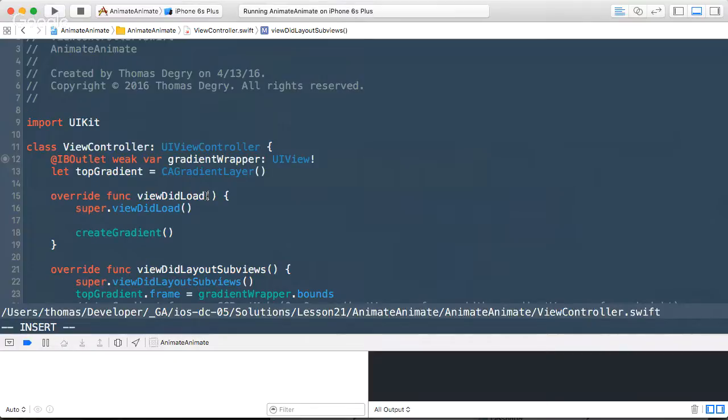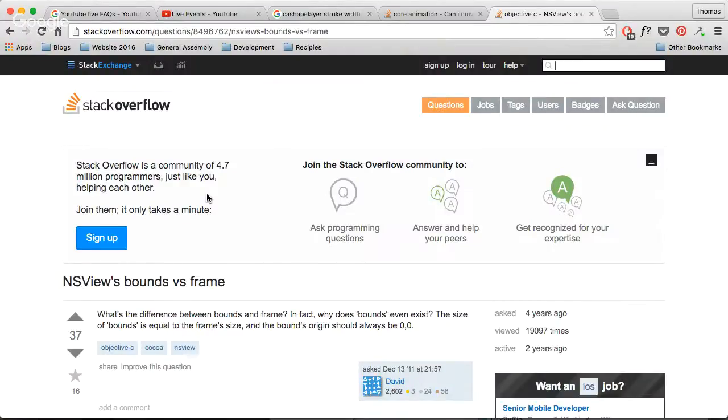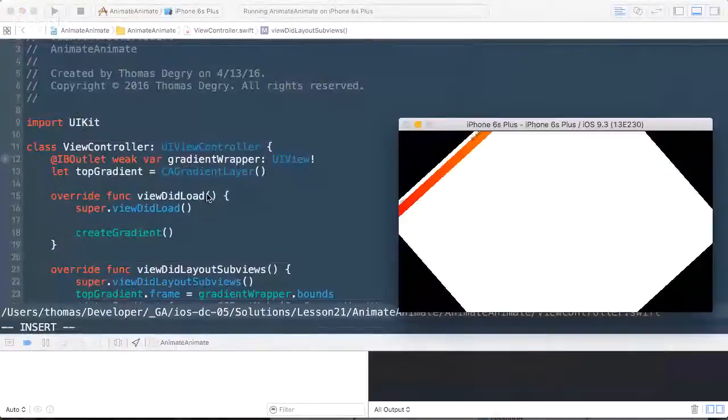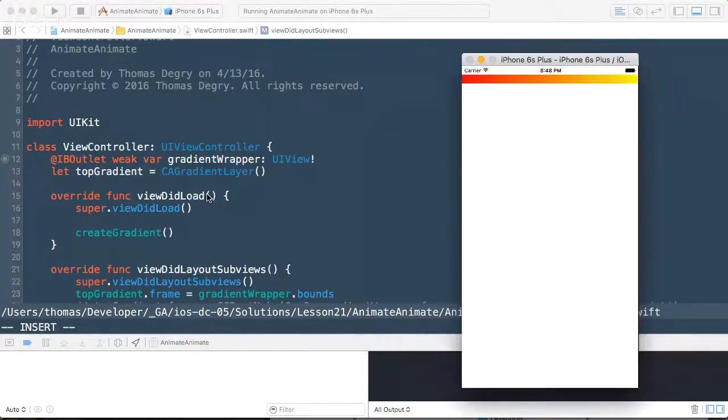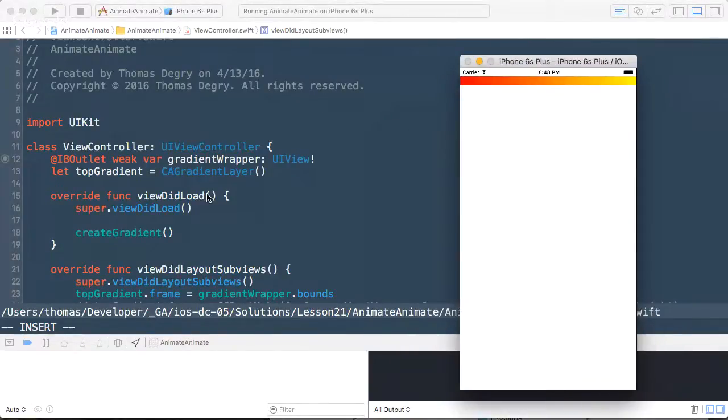So when you're rotating it, are you still supposed to see some blue? Yes, the flashes of blue. There's not much you can do about that. This gets called when the view did lay out its subviews, not when it is laying out its subviews. We gave it a very obvious background color, and it's a split second, so I think it's fine. I have not found a better or easier way of doing it. Just change it to white. Yeah, exactly. If you made that background color not blue, you would be fine.